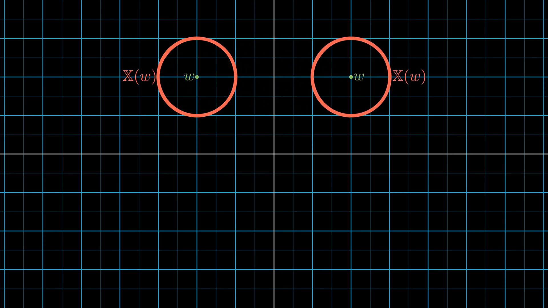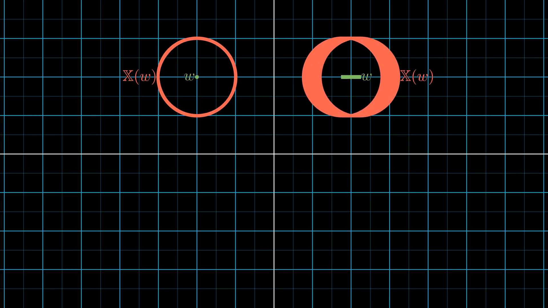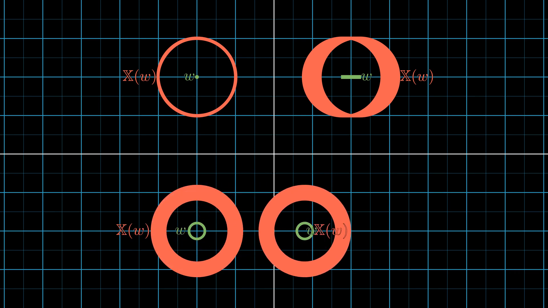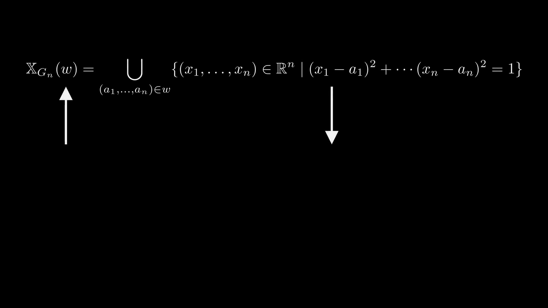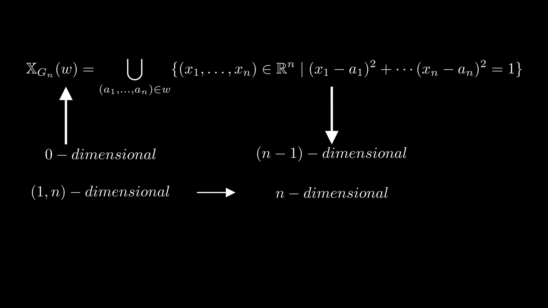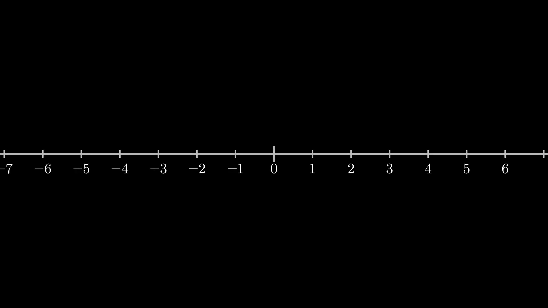If our input is a one-dimensional line, we can see that the output also changes and covers a roughly annulus-shaped two-dimensional area. If our input is a circle itself, then the output will be an annulus. And one of the things we'll quickly find here is that only the outer boundary of the input actually matters. If we look at this dynamic from the perspective of dimensionality, we find that in general, if the input is zero-dimensional, the output will be n-1 dimensional. If the input has one or more dimensions, the output will always be n-dimensional.